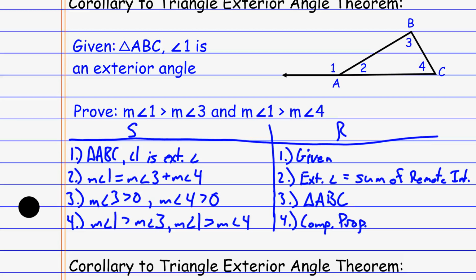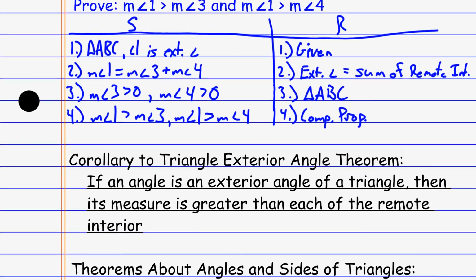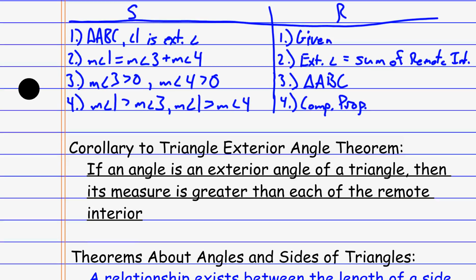Okay, which basically says, hey, those two added together equals this thing, so that thing is bigger than each of those two pieces that we're adding. Okay, and that might seem obvious, and again, it should be, but that's what this theorem says. All right, or this corollary to the theorem says. All right, so if we have an exterior angle, then its measurement is greater than each of the remote interior angles. Okay.